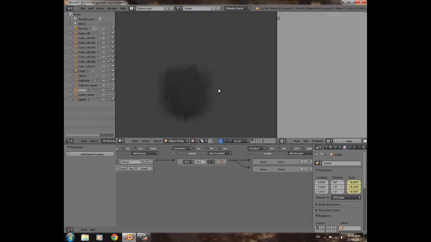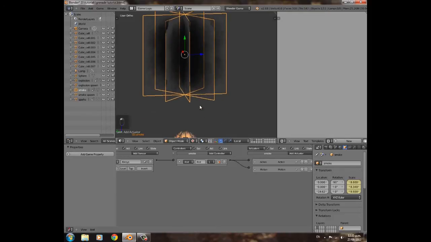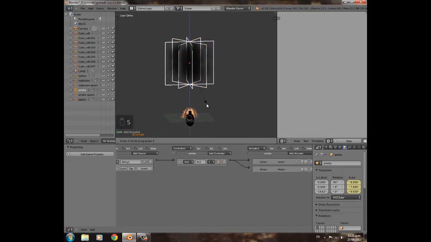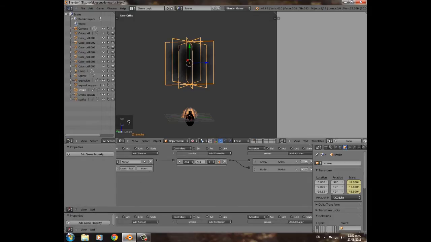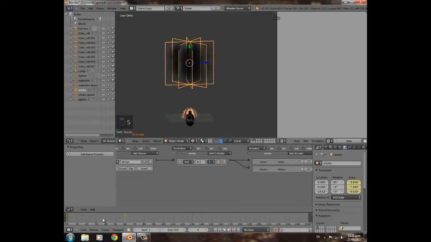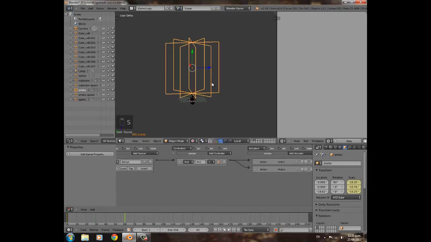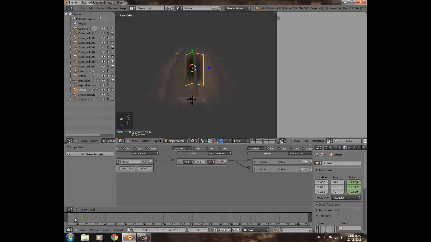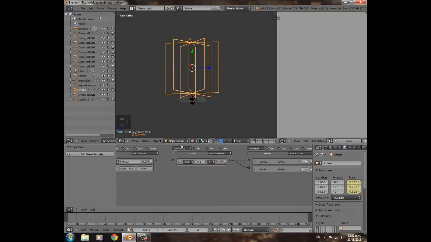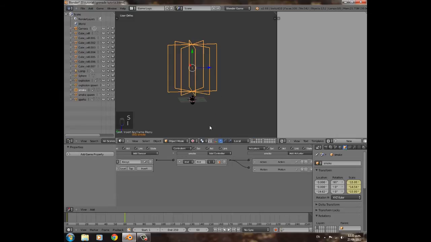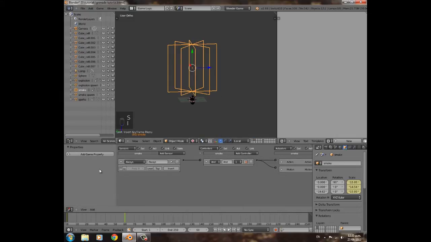However, in my opinion, the smoke is spawning way too low, blocking out most of the explosion, and it starts off way too big. So I'm going to press S C just for the smoke itself. I'm going to drag up here in this little corner, give it a timeline, and go to frame 60 and press S and scale it a little bit more. That might even be too much, maybe just a little bit less. So that should be fine.